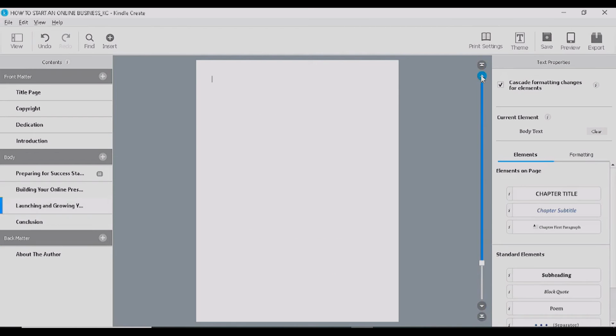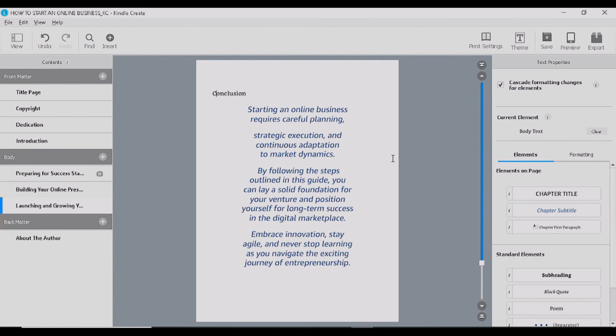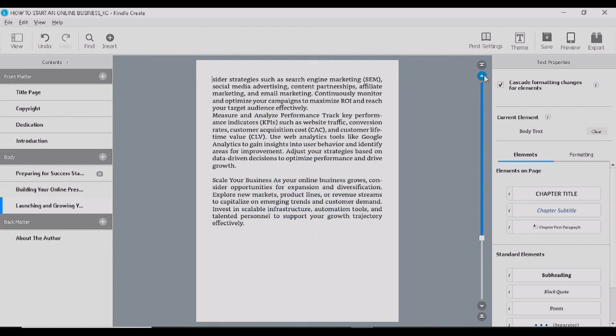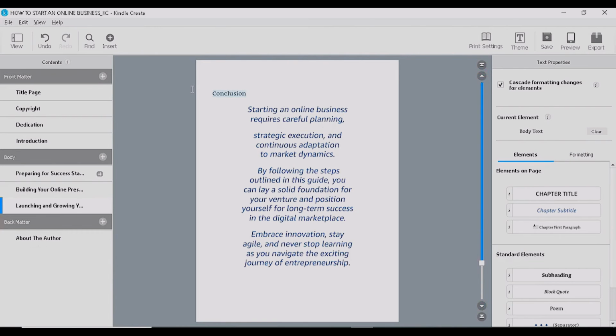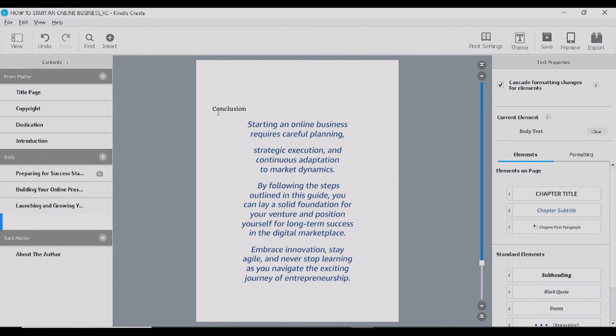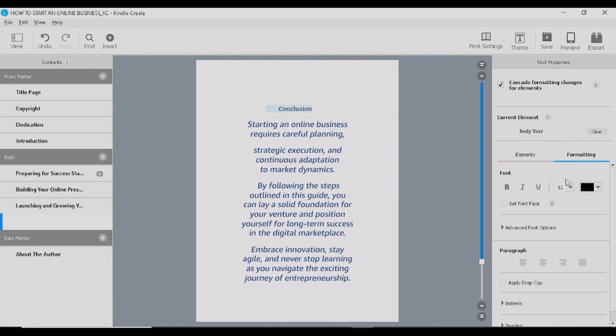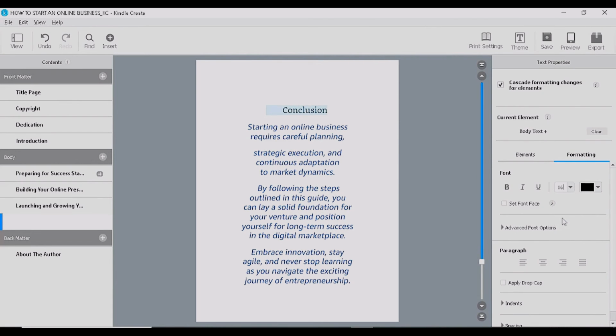Let's remove this blank page. To simply remove this blank page, you can just delete. As you guys can see, we've removed it, but then we're going to make this our chapter heading again, or we can simply just take it to the center, and then we want to increase the size. Let's make it 16. All right, great, and we are done.